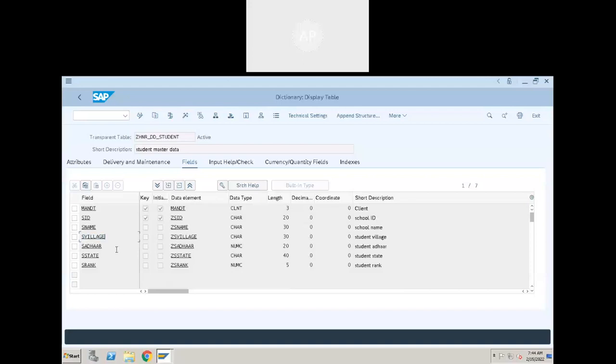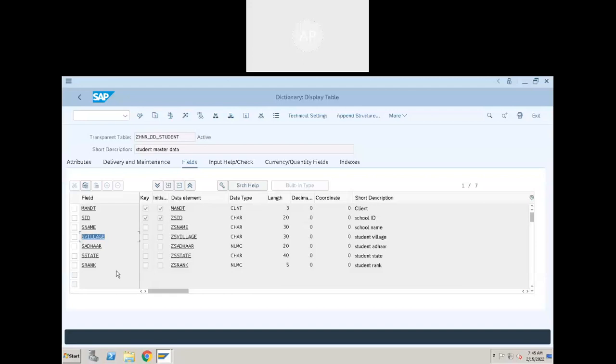Now in this case, when you are selecting more than 80% of the table fields, you don't need to go for individual fields, because you are almost selecting all the fields of the table. It is not useful even if you write a type structure and use the selected fields. It is not going to improve your program performance because you are selecting almost all the fields. In this case, you can go for select star instead of individual fields. When you are selecting more than 50% of the table fields, you can go for select star.